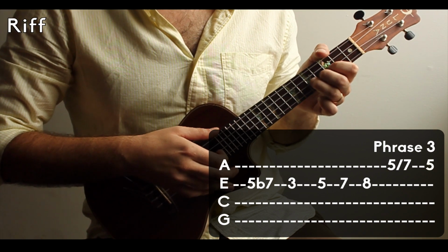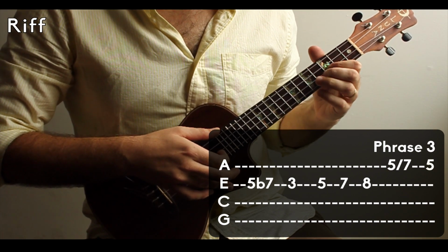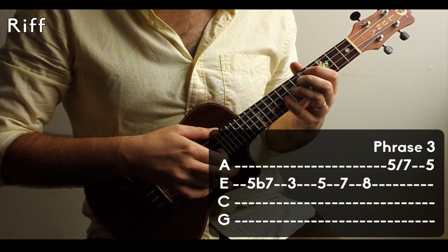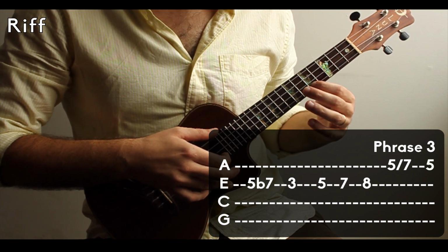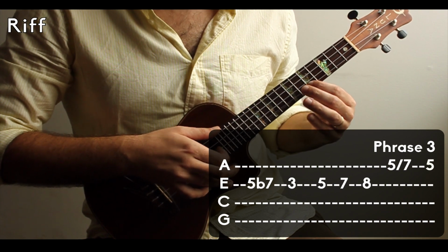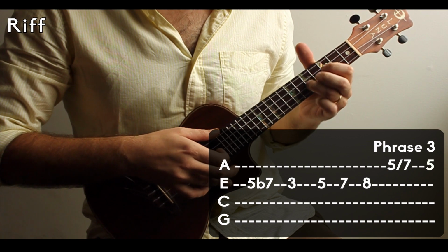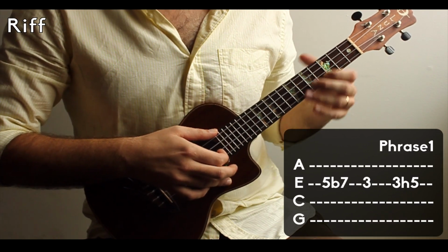You're bending up again from the fifth fret, back to the third fret, fifth fret, seventh fret, pinky eighth fret, back to the fifth fret of the A string, and then slide up to the seventh fret, and then back down. So that last phrase. Put the whole thing together.